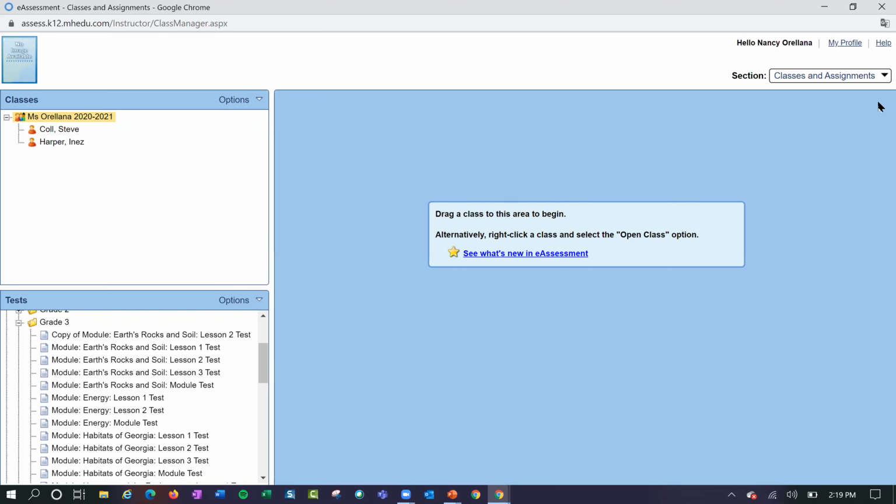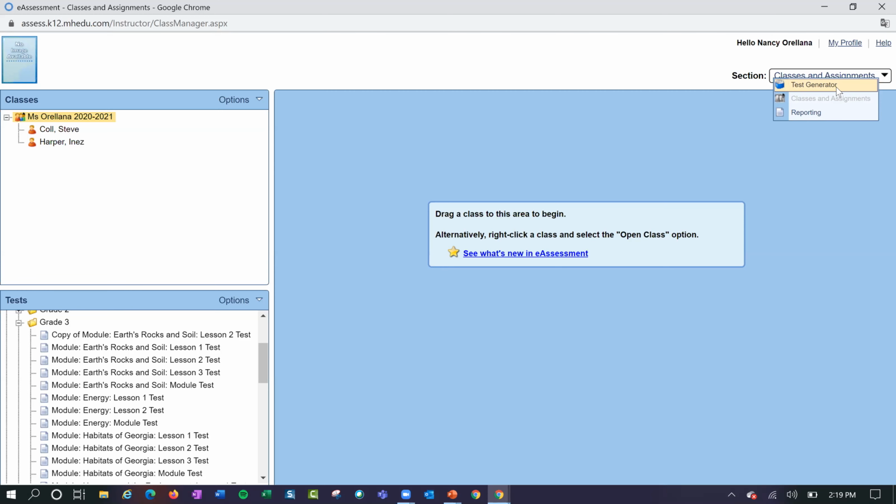So again, whether it's on assigning it or what the student sees, I wanted to show you that student experience because I feel like that's important, so that you know exactly what to say when the student asks, how do I find that assignment or that assessment? They have to click on menu and then go to homework and then click on that little thumbnail like you saw me do. Okay, so reporting for the teacher.